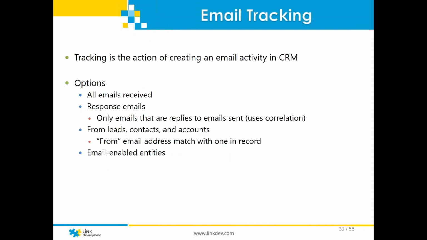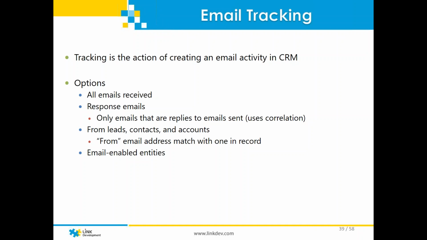Okay, so next there is email tracking. Email tracking is actually an action that's taken in CRM that creates something called an email activity. An email activity is a record that contains the body of the email, attachments, whom it's sent to, from whom, and so on. So that's tracking: converting something into an email activity.